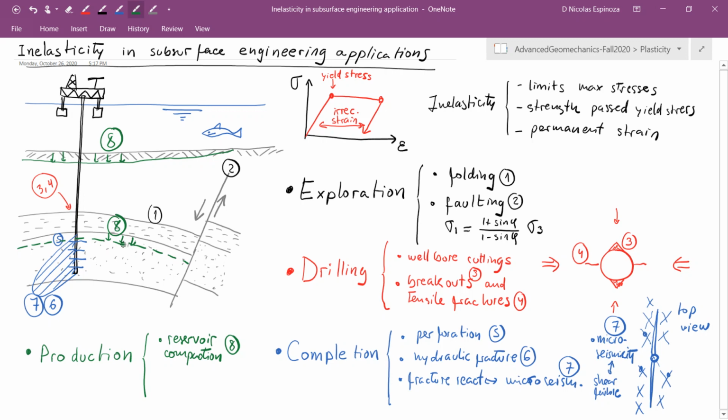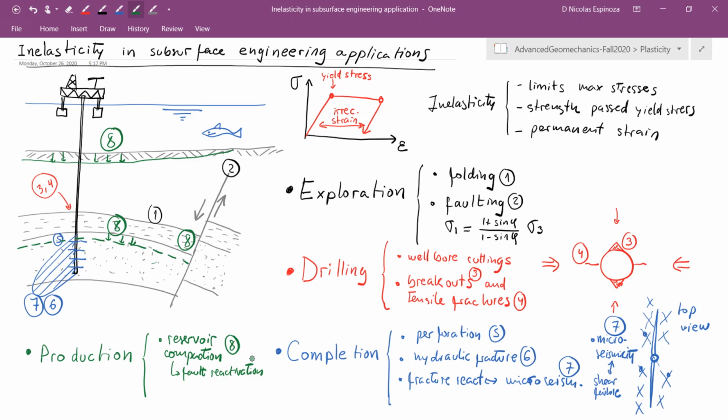It has been shown that sometimes, when you have such a case in which you have significant deformations due to depletion, you can also produce the reactivation of faults. I hope you can see how all of this formation on top is being dragged down due to the deformation of this reservoir. So in this case also, with reservoir compaction, we can have fault reactivation. Fault reactivation is a phenomenon of shear failure as well.